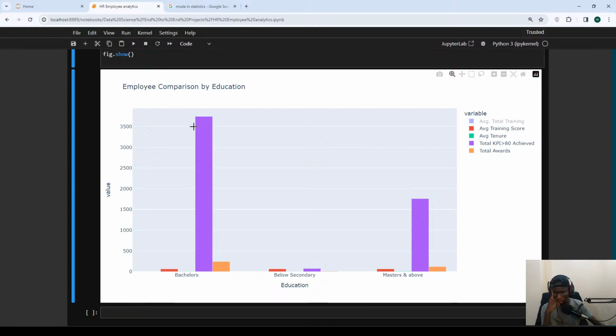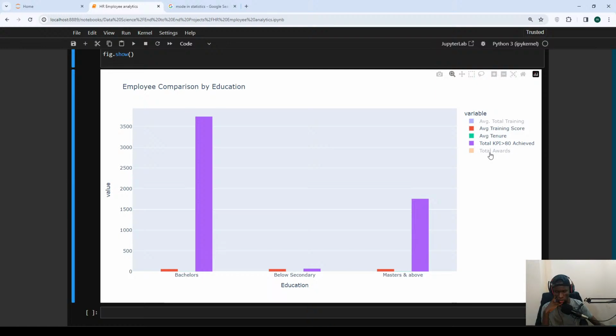In terms of KPIs, you can see that those with bachelor's education achieved more KPIs, followed by masters, and then below secondary.